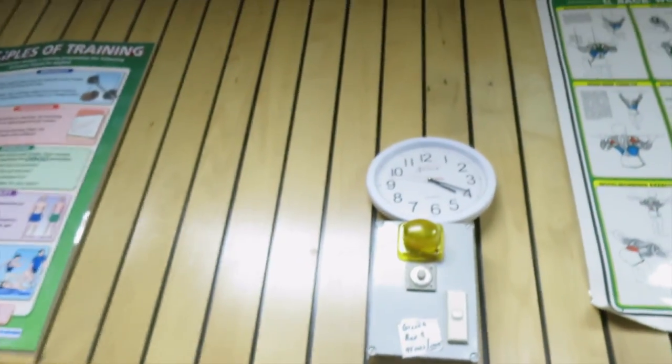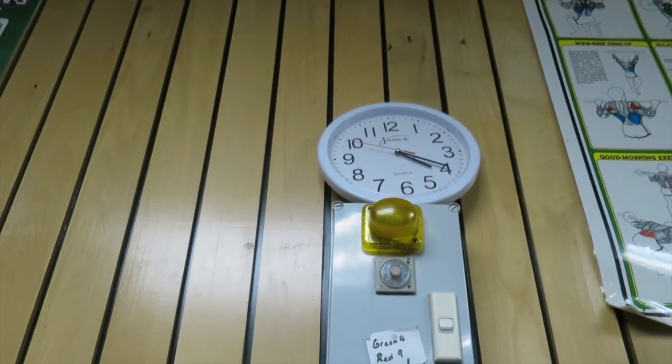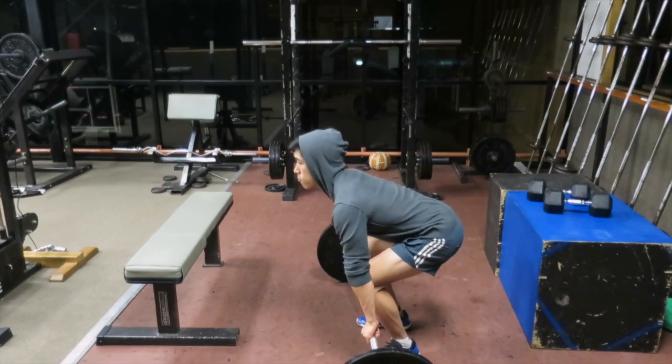Well, I said I'd finish off my workout when I got back to school, and I'm planning on doing that, even though it's about 20 past 4 in the morning.